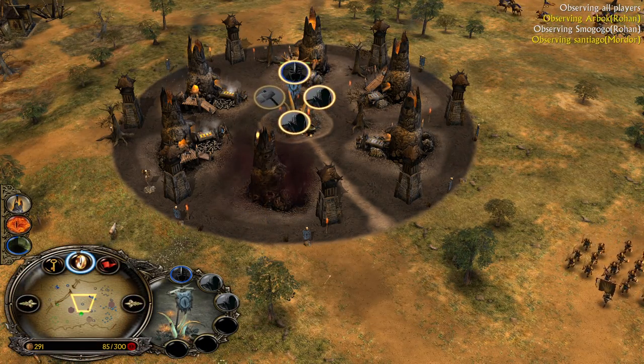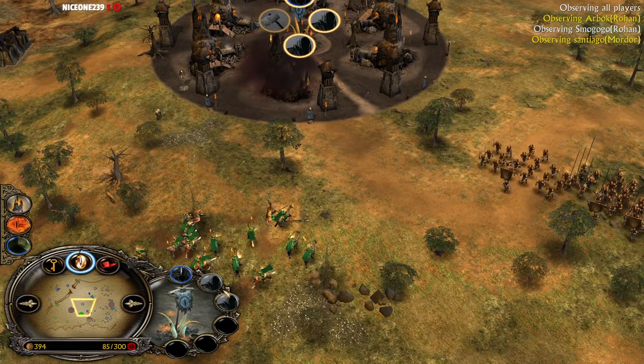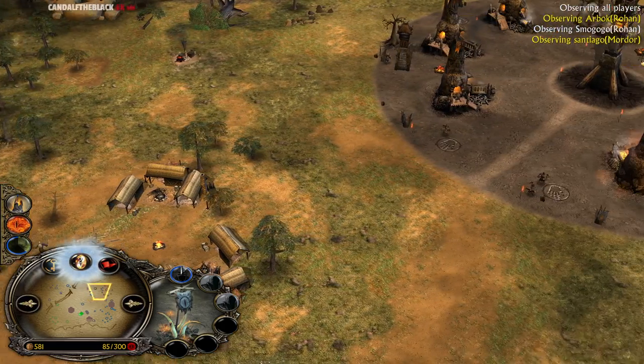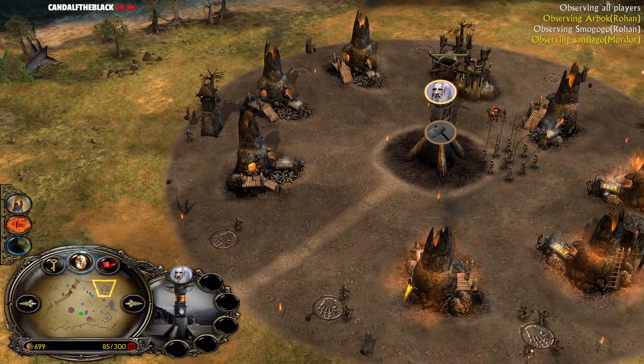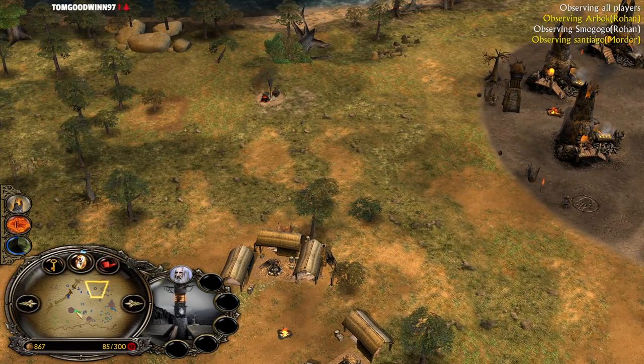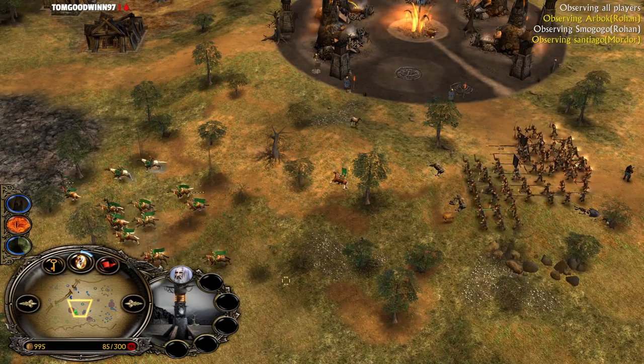Yeah, Witch King is on his way now, guys, which means even more leadership, more damage, more armor for the allied Isengard units. And Isengard is going for Saruman, which again is a mistake, but it is how it is, let's see if he can make it work. I would like to see more units instead, but it's my choice.